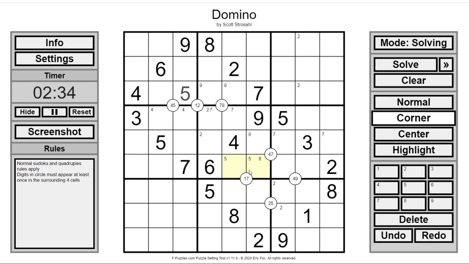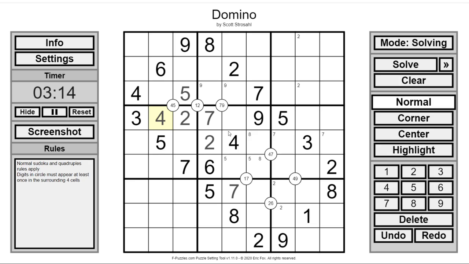Now this is interesting. I know that 5 must be in one of those, so the 1 and 7 become a little bit more restricted. Oh, actually the 7 right there. So 7 must be in one of those 2 spots, but a 7 here would make this clue not work, so this must be the 7. The reason a 7 here would break it is because I couldn't put a 7 in any of those squares. In any case, that's no longer a 7, so that's a 7, which fixes up this 2. It can't be there, so it must be there. And therefore this must also be a 2 by Sudoku.